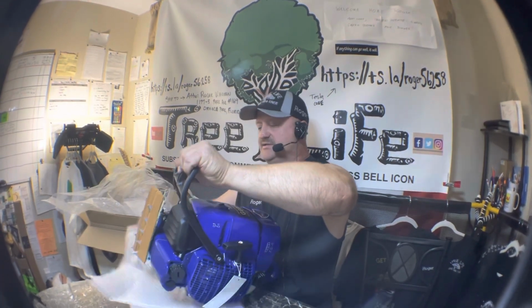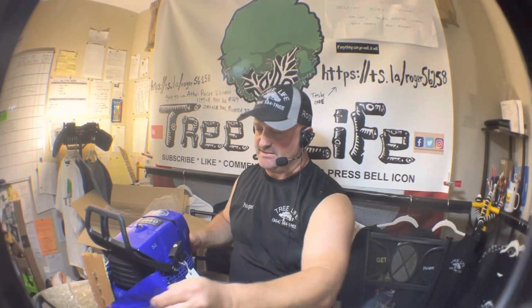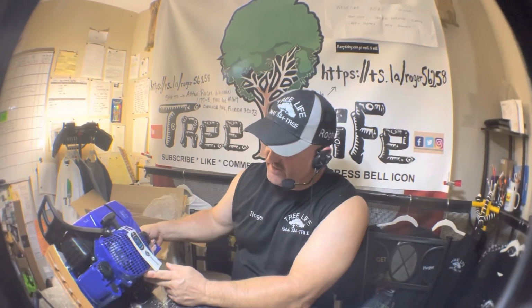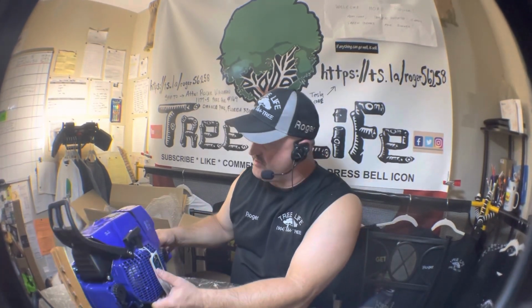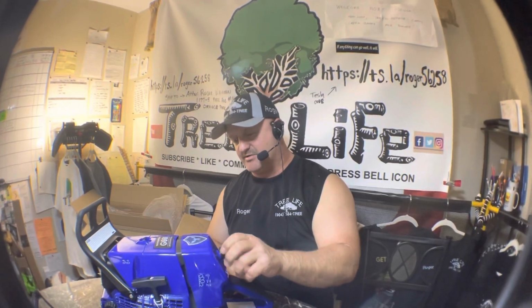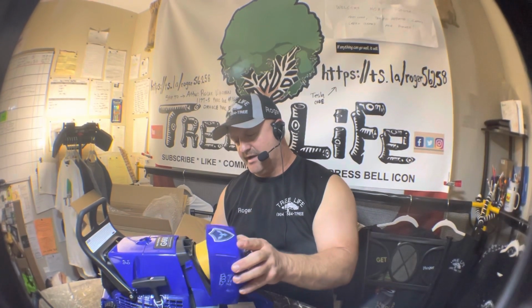And another thing I was thinking too is, the reason I bought this is because all the parts are compatible to a saw I already have. I already have a 650 Magnum in steel, and when I look at my 650 Magnum, I'm thinking, man, this is almost identical. So anything on here I can use on my 650 Magnum. So say it blows up, or I have a problem or what have you, I can change it out.